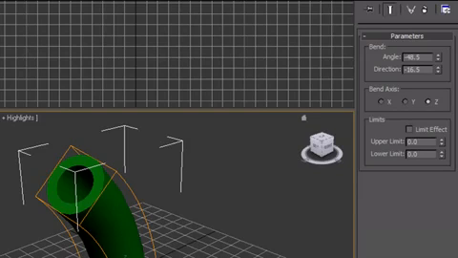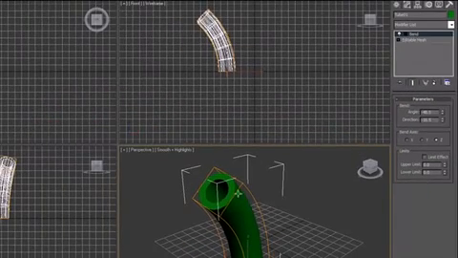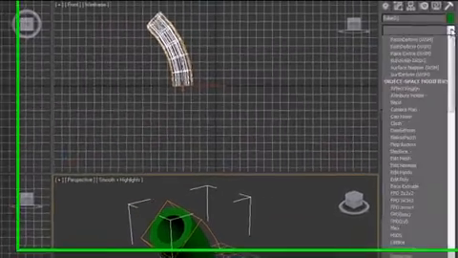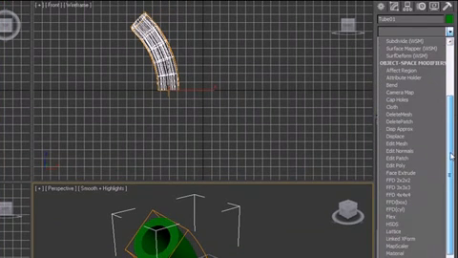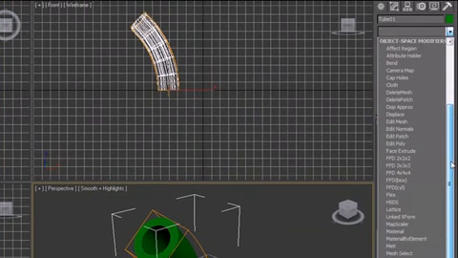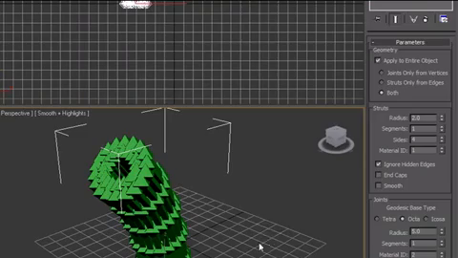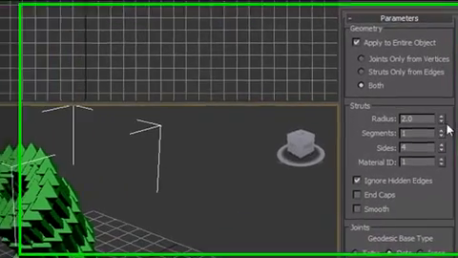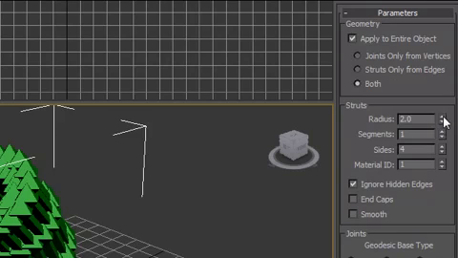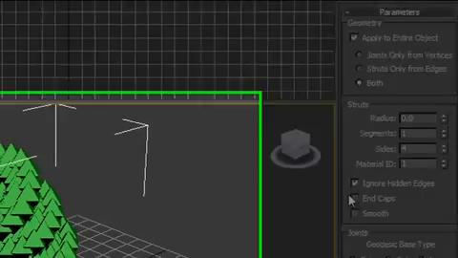And you don't have to just apply one modifier to an object. You can apply as many modifiers as you want actually. So with this object still selected, I'm going to go in my drop down list and pick another one. What's a good noticeable one? Lattice right here. This pretty much means weaved. So now you get this nice little weaved pattern, and in my parameters I'm going to drop the radius down a little bit. There we go.